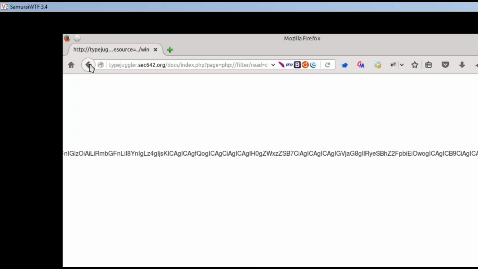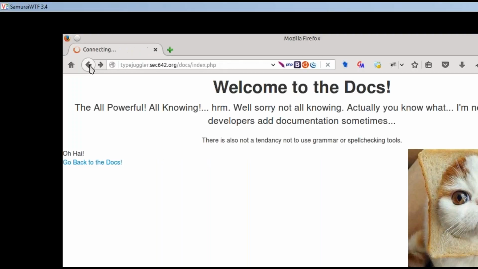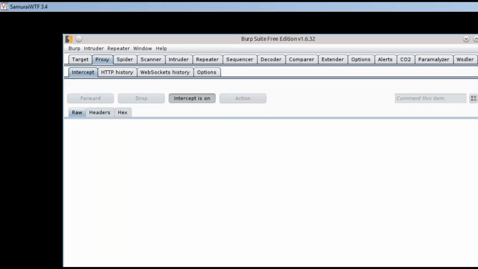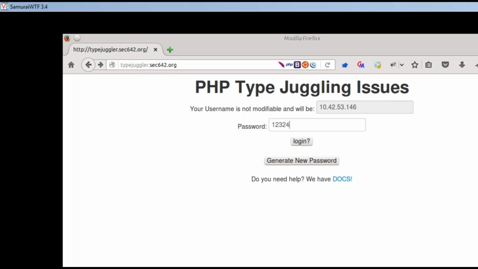So the first thing we do is go back to the login page and try to rerun that transaction where we have a password. Now I'm just going to put any password I want, 1, 2, 3, 4, 5. It doesn't matter at this point, because we're going to intercept it. And when we push this forward, we're going to change a few things. So let's go ahead and come over here, hit login.